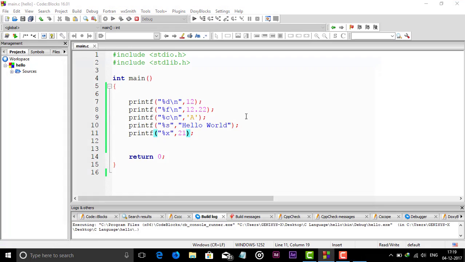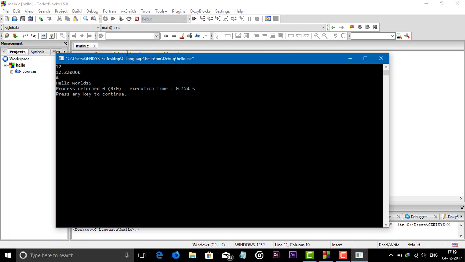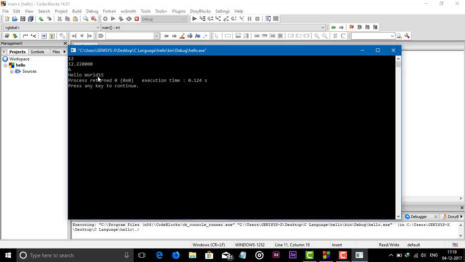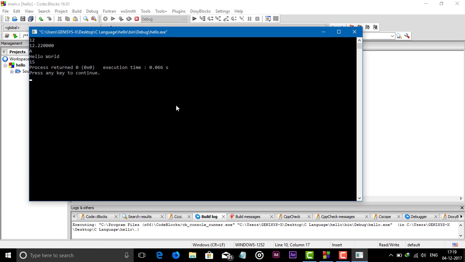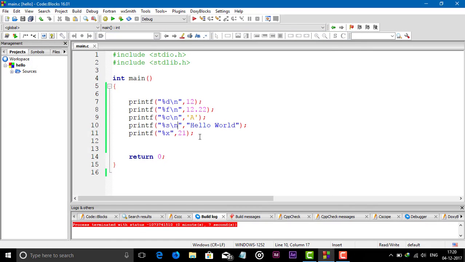Let's build and run this, and here the hexadecimal of 21 is 15. We forgot to add backslash n for new line. Let's add it, save the program, and build and run. So here, this is the hexadecimal of 21. So let's cancel. So this is done.